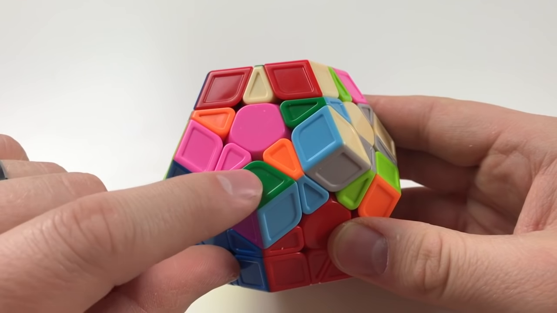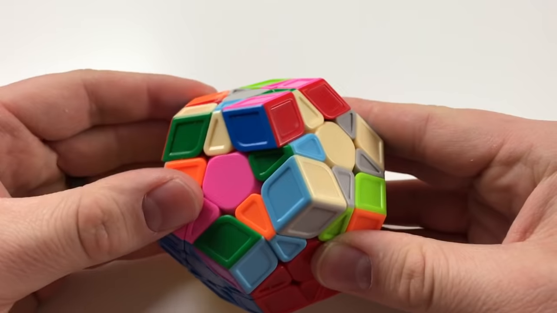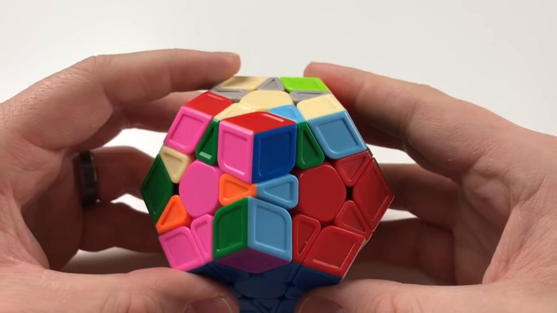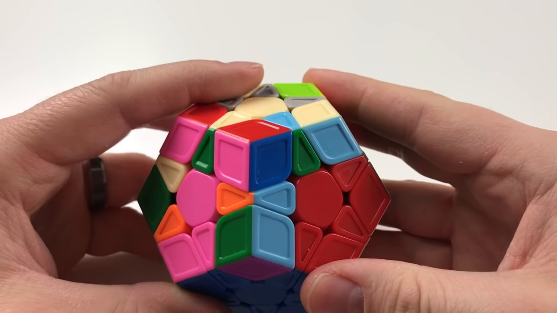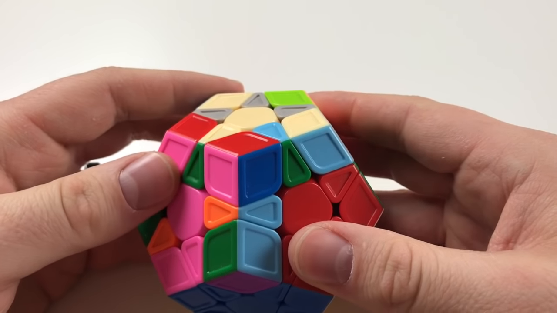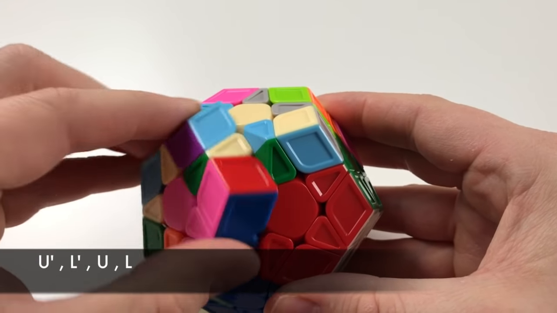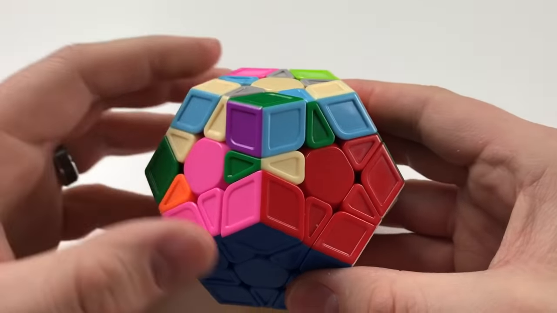Now I'm looking for the blue, red, and pink, which is right here. I'm bringing it down again, that short distance. Now that it's rotated differently, and my red's over here, it's going to go to the right. So it's going to be a U prime move. So again, it's going to be U prime, L prime, U, L. And now it's in place.